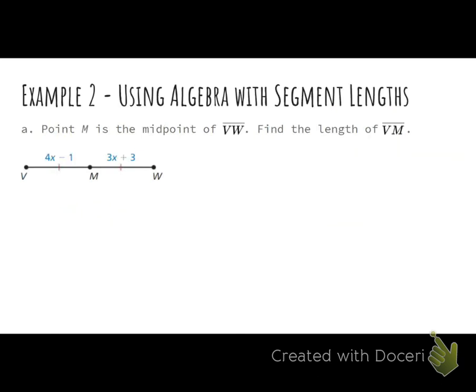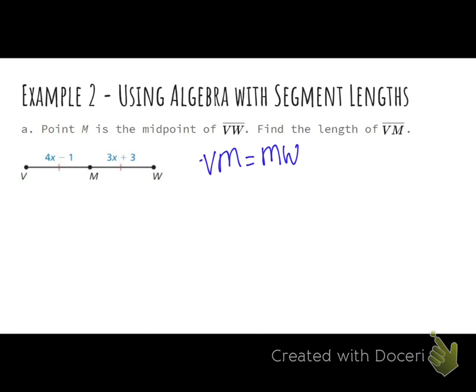Okay, so this one is going to be a little bit different on how I'm going to set it up. We're not asking for what the whole length is, right? We're asking us to find the value. Oh, we are asking ultimately what just this length is. But they want us to find what this length is. We could do the same thing where we set it up that way, but there's a slightly quicker way. The quicker way is that we know that these two parts are equal, and therefore we can just jump to letting them be equal. So we're going to say that BM equals MW.